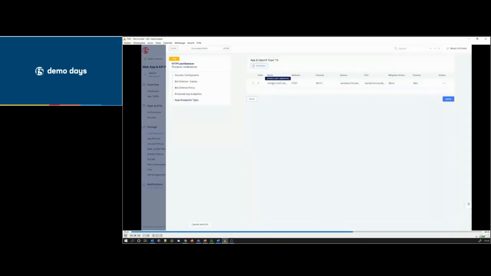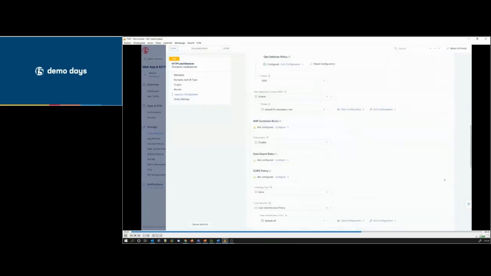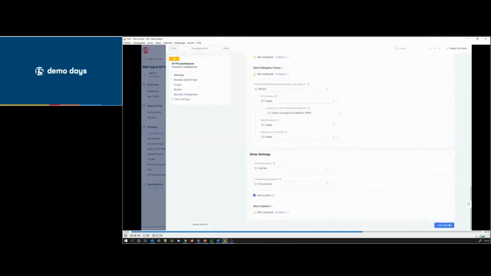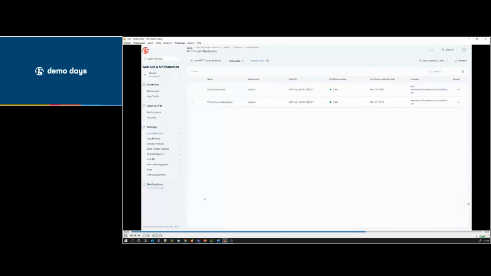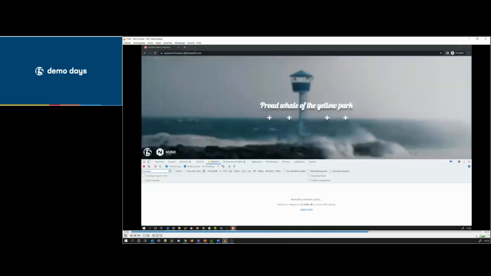We configure, apply. We do a sanity check. Okay, name is there, method is there, the domain is there, path is there, the mitigation action is in, and it's web channel only. We apply the configuration, do it again, save and exit, and now it is there. We're going back to our application and want to test whether it's working, because we want to check whether the configuration we did on our portal potentially broke the application.